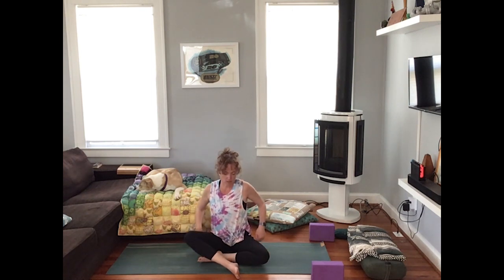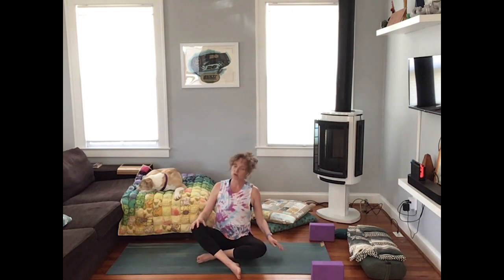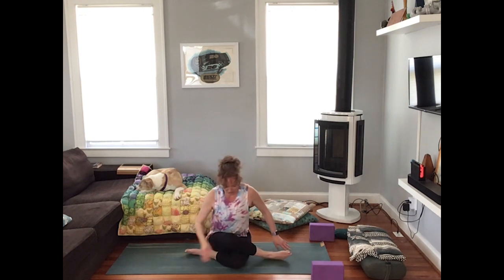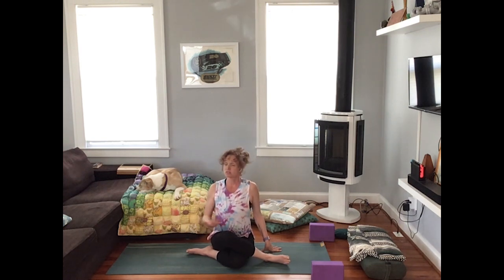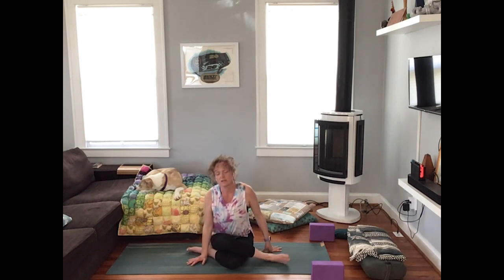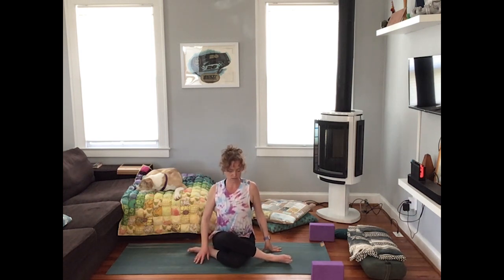From here, we'll work in Gomukasana legs, right leg on top. So pop your knee if you need to, right knee over top of the left. If this does not work for you, knees, hips, low back, anything, just find a comfortable enough seated position, maybe just cross-legged. And then we'll add in eagle arms on top.